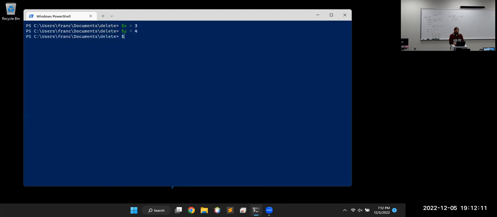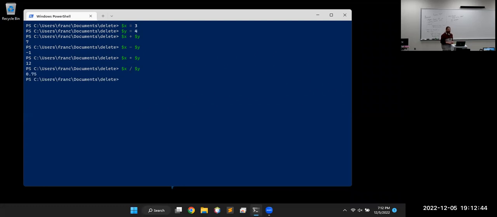That work. And then we should be able to do some math with those, right? What's X plus Y? So the ones we would expect, the plus sign, $x minus $y, this is a -1, X times Y is 12, X divided by Y gives us floating point division.